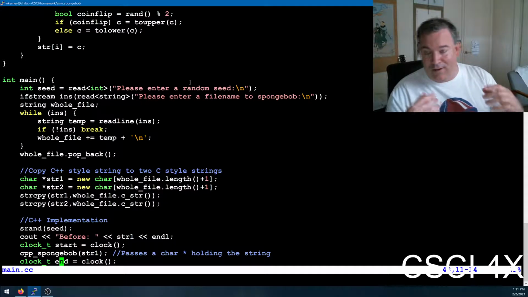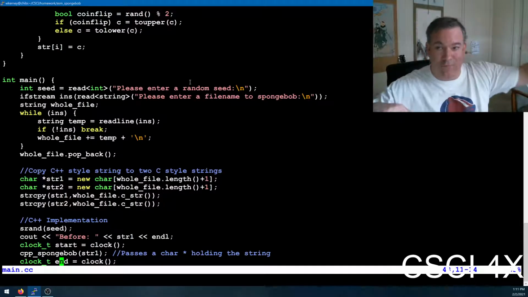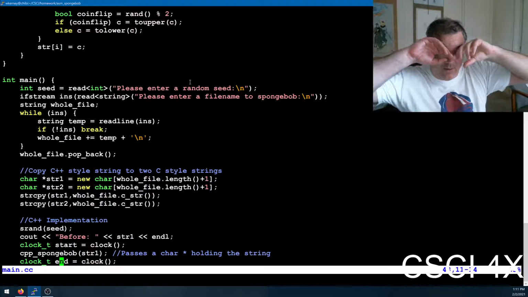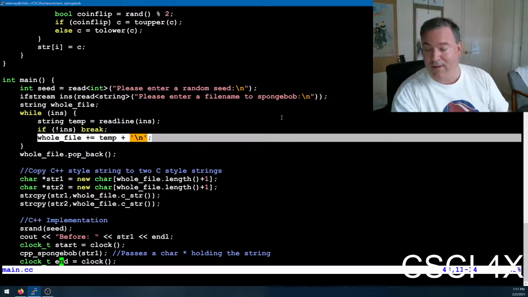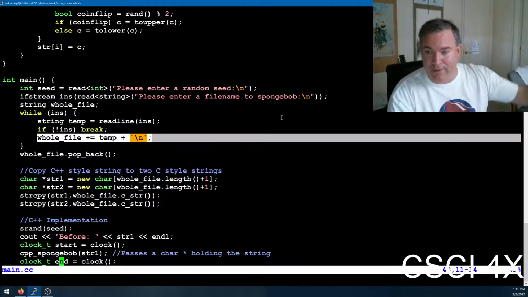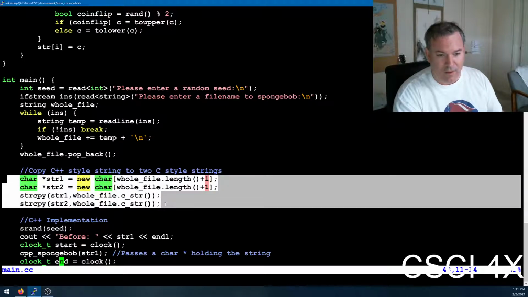So you have to call malloc to allocate more memory, you have to copy all the bytes over, and then you have to call free on the old one. And you do that literally every time you're trying to do something like that, like where you're growing a string, calling push_back or something like that. And so you can see here kind of what it looks like.